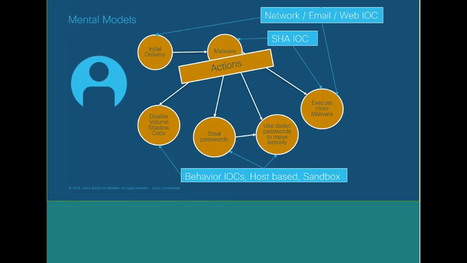And when it downloads and executes more malware, well, that's going to be detectable in the same ways that the initial delivery is detectable, by looking for the hash indicator of compromise at our network, email, and web security gateways. So now we have a bit of a mental model finally developing. And so we have, again, those same questions for our analysts.